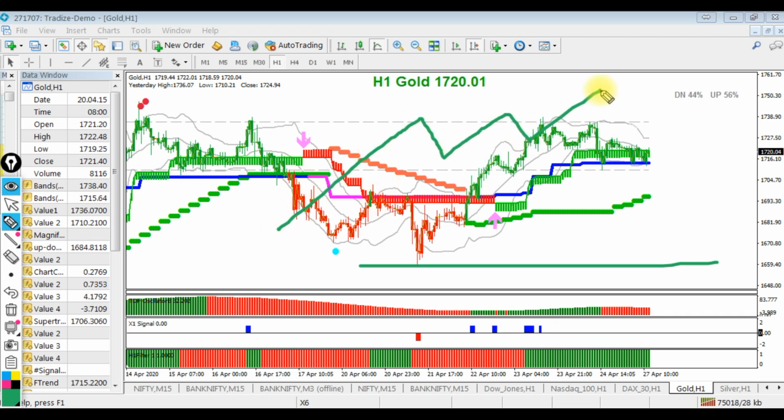But what we are saying is that if there is any vaccine or medicine for corona, then gold will definitely come down. See, the only reason why gold is going up is because of corona. So if the corona problem is solved, generally it has to come down. This time if it comes below this level, it will break down very fast.